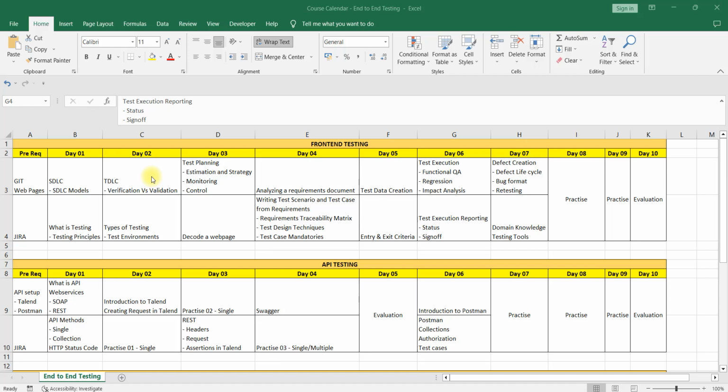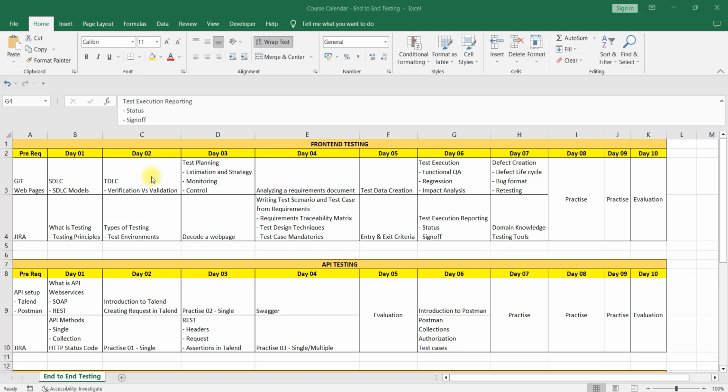Obviously, if there are bugs, I cannot report them, but I'll check if I can try to test in a different way, for different data or a different perspective of the same scenario, if it works that way. And I'll also try to understand the domain knowledge of how this works. This really helps me because one time I try to take an Amazon page, one time a banking page, one time say Nike or any sports page. This way I'm able to understand how the entire domain works and what functionalities they cover in general. So I try to analyze that, and I try to create one document where I will note what testing tools I used.